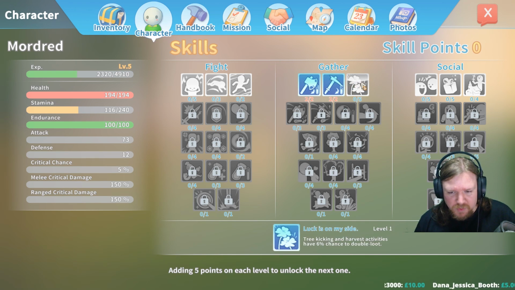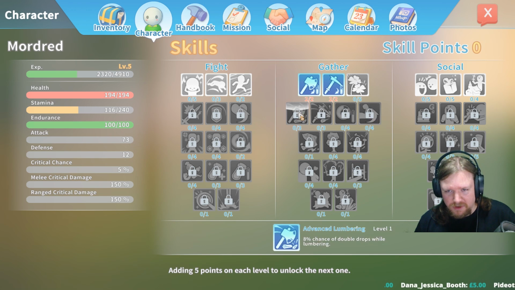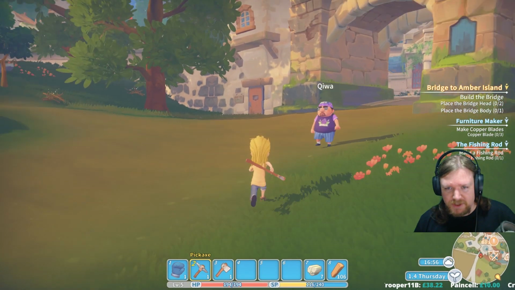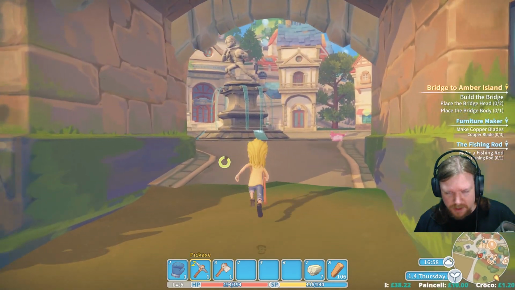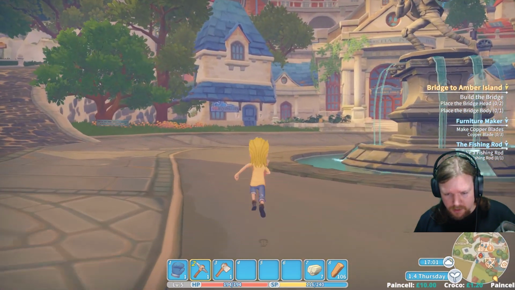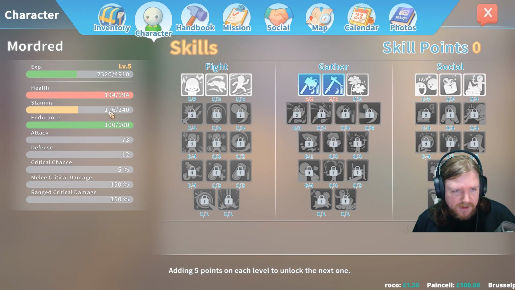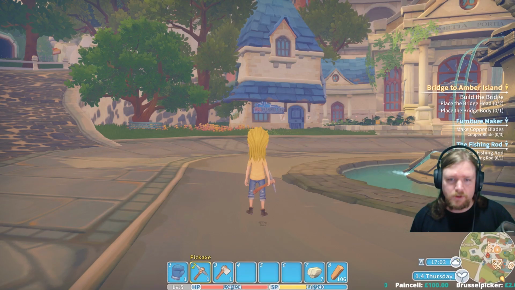So I think we need just 1 point in luck is on my side, and then we can unlock this stuff, which increases the double drops on mining. Max endurance increases by 5%, and that can go up 4 times. That's a pretty nice boost. Maximum stamina. Stamina is the sprinting ability. It's that wheel, I think. No, SP is stam. Hang on. Which is which? Stamina is that one. Endurance is the wheel. Okay, I had that the wrong way around.